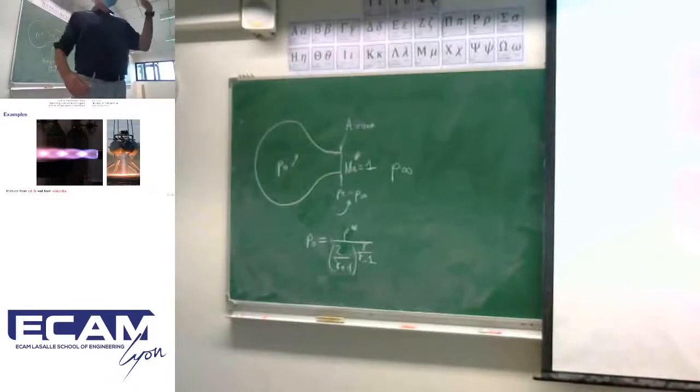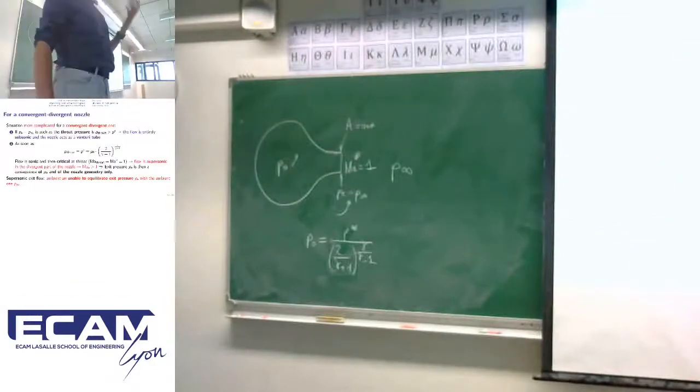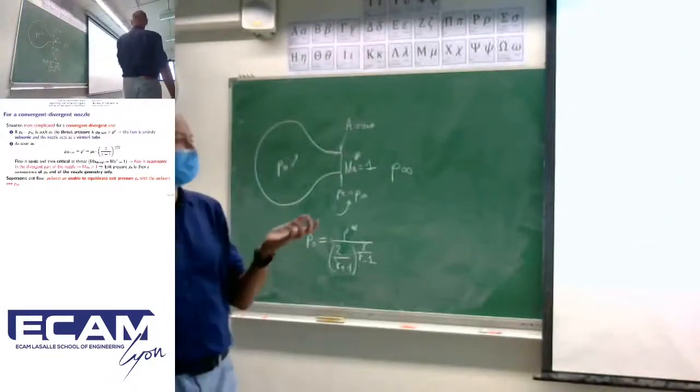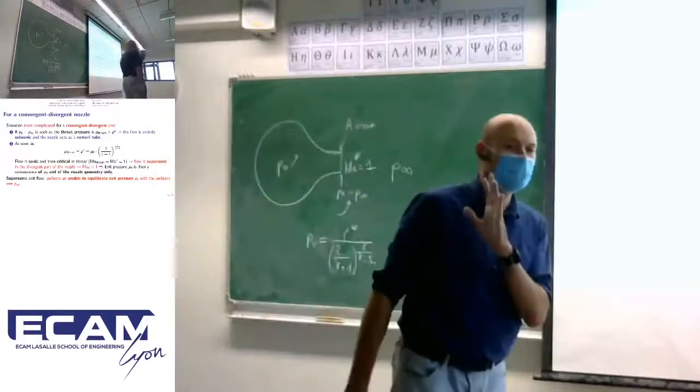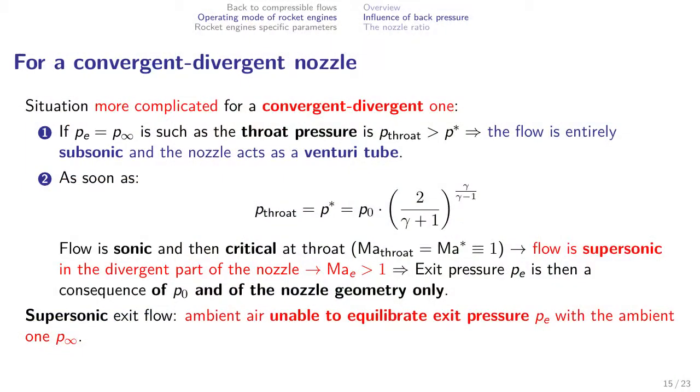And now if I extend this explanation to a complete nozzle, so to a converging-diverging system, it's a little bit more complicated because it's possible to reach different states of exit pressure: some that are equal to the ambient one, called an ambient nozzle; some that are higher than the ambient one, so it's underexpanded; and some other, for example at high altitude, where the exit pressure is lower than the ambient one, and so we suppose we have an overexpanded flow.